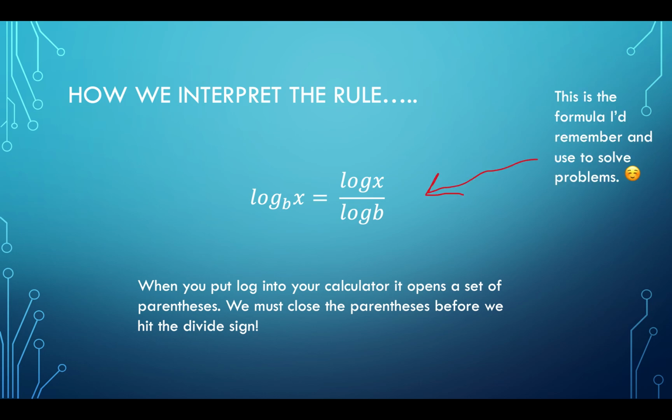So this formula right here, this is the formula I'd remember and use to solve the problems going forward. So the three things I would remember or have jotted down in your notebook are what logarithmic form looks like, what exponential form looks like, and this change of base formula.